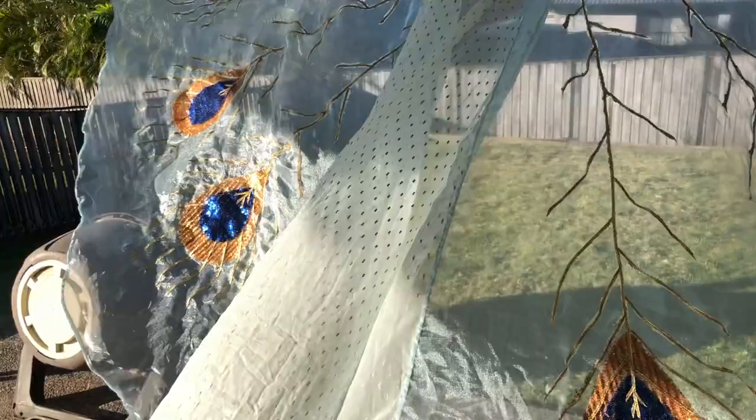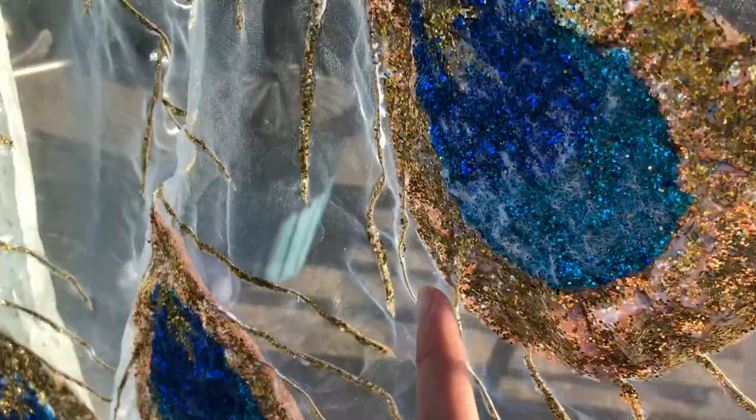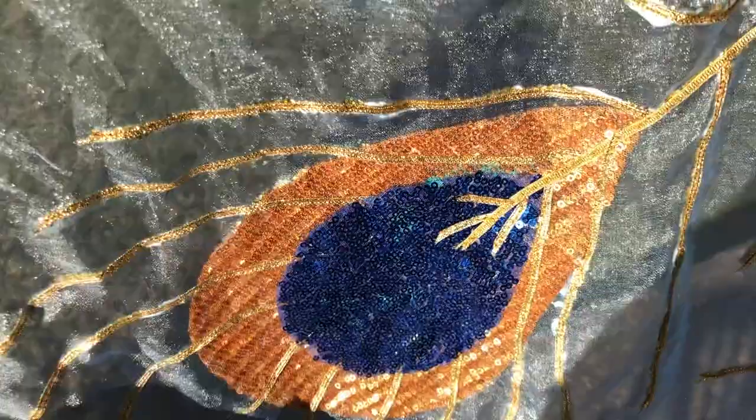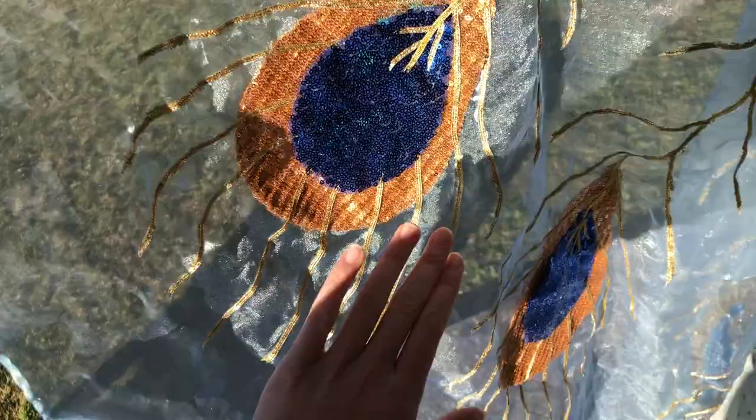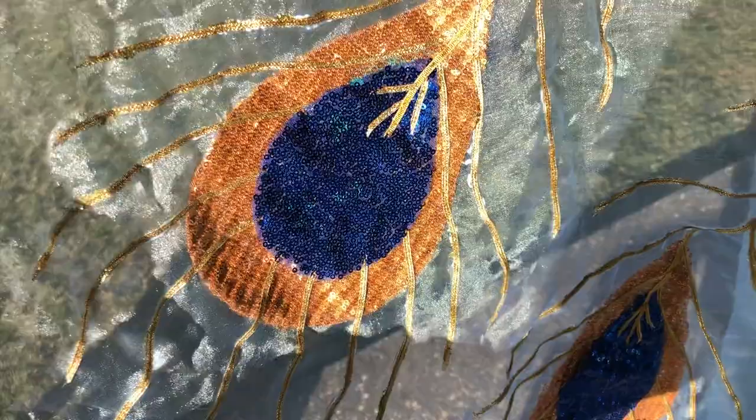The original peacock feathers don't look as amazing anymore. The other ones look really nice because they have a gradient effect with the shading of the blue — there are two different types of blue, whereas this one is just a straight dark blue. I may add the light blue glitter to the bottom of these, but then I would also have to do it for the pan feathers, which I'm not really up for right now.